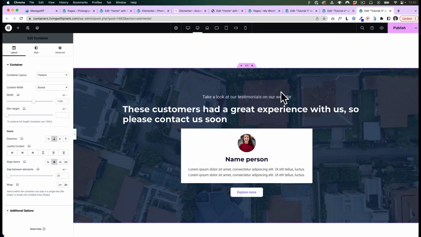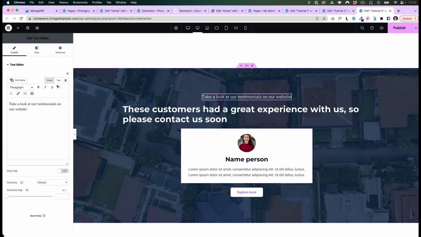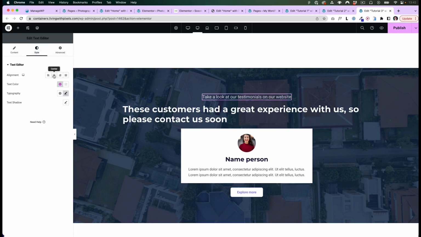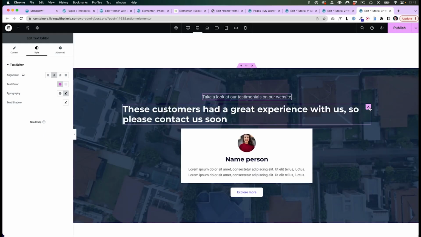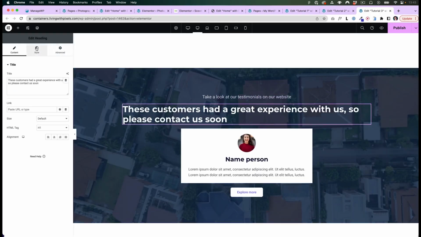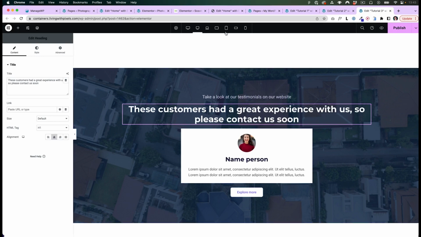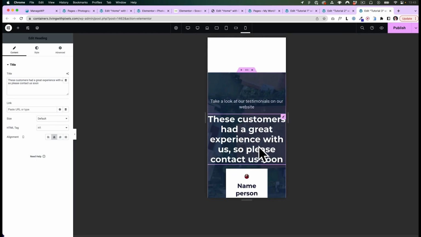So if you have a situation like this, you still have to go in here, go to style, and align the text in the middle, even though nothing changes over here. But on mobile, it does change. Sometimes it's visible like that, and then of course you will see it. So then you can align it in the center, and then it will also be middle aligned on mobile.